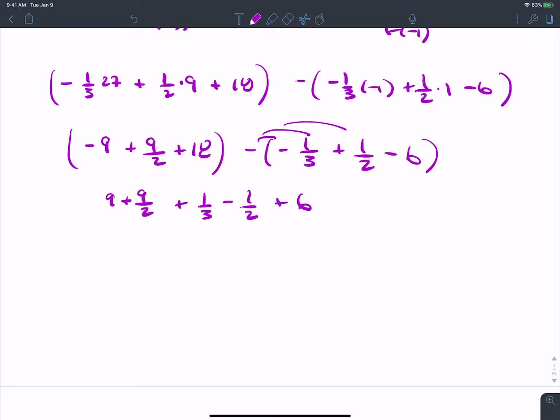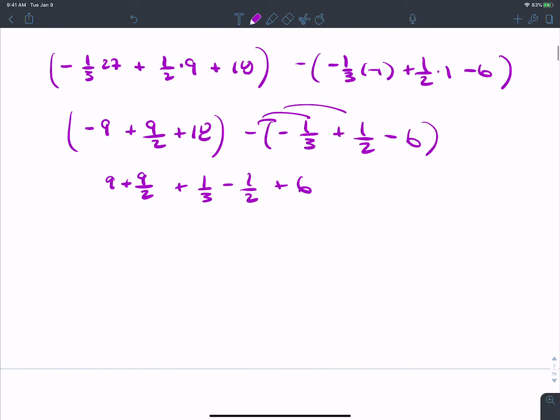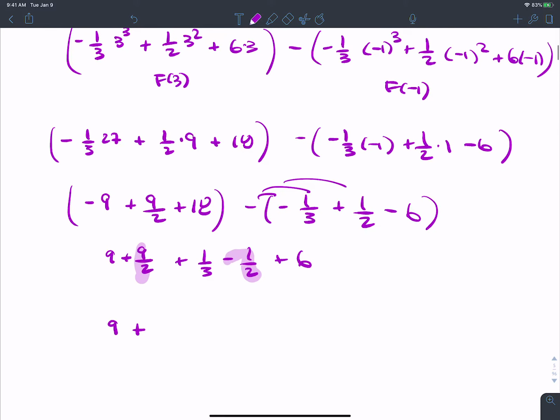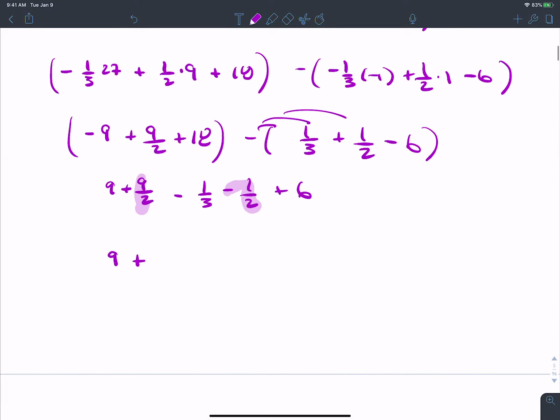Okay, so double check here. I want to point out right here, the 9 halves and minus 1/2, isn't that 8 halves, which is 4? So we have 9. Right. I think it should be, isn't it negative 1/3? Is it negative 1/3? Multiply negative 1. Oh, let's double check. You might be right. Let me see. Yes, right over here. This should be a negative. Okay, that's positive, so that makes this a negative 1/3. Good, good. Okay. Are we okay with the rest? You guys know? The rest okay?